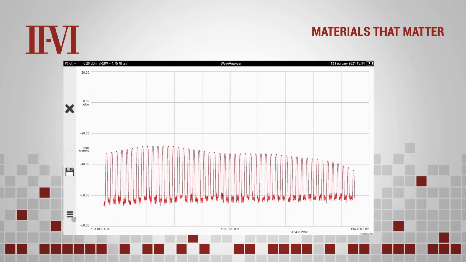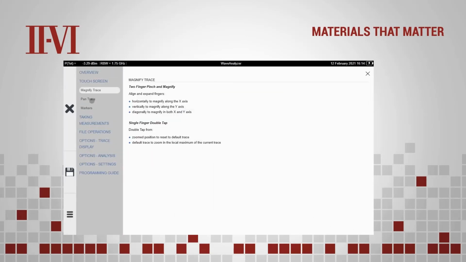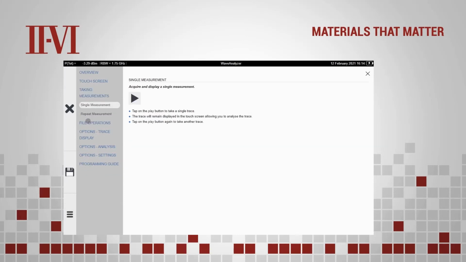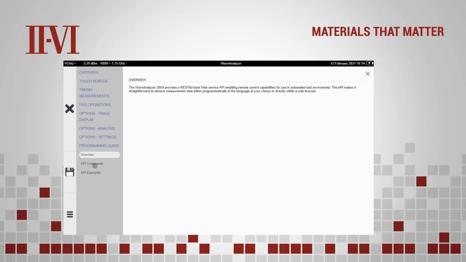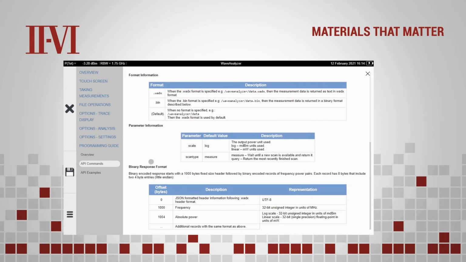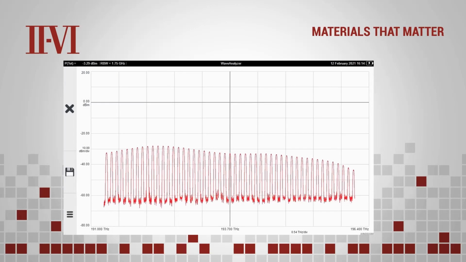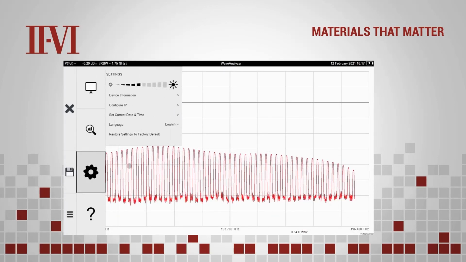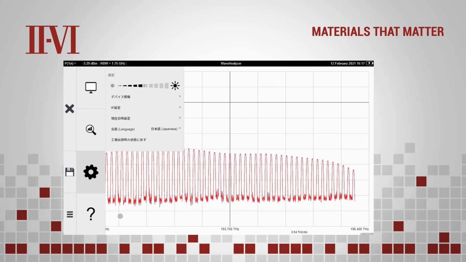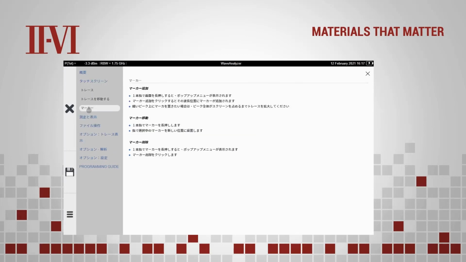If assistance is needed, there is a dedicated help section available on the device itself, covering a wide set of topics, including an overview of all of the functions, as well as details on the Ethernet interface and API for programming for remote applications. Lastly, this device also supports multiple languages, supporting English, Chinese, Japanese, and Italian, with more supported languages coming in the future.